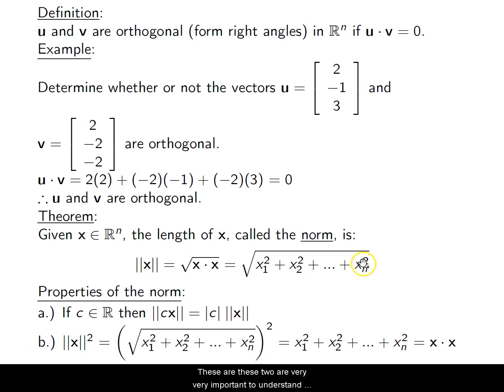These two are very, very important to understand, as well as just your regular dot product. So these three things are really what's going to drive the rest of this section, this video and the next video. These are the main three things to take away from this video, because everything else is how we use these three ideas. Obviously they're very related because the dot product is everywhere. The norm and the norm squared, it's all related, okay?